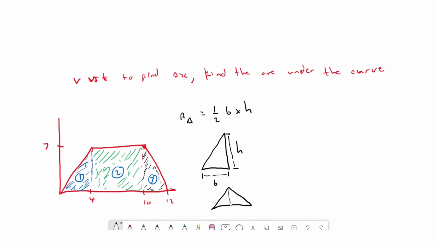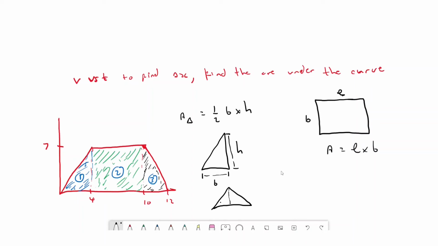Another way is you can divide the base into 2, find the area of this triangle, the area of that triangle, and add the 2 triangles. So you can do it like that as well if you want. All right, and then for the rectangle, if you have a rectangle, and maybe this side is the length, this side is the breadth, the area of the rectangle will be given by length times breadth. All right, so let's just do it for this example.